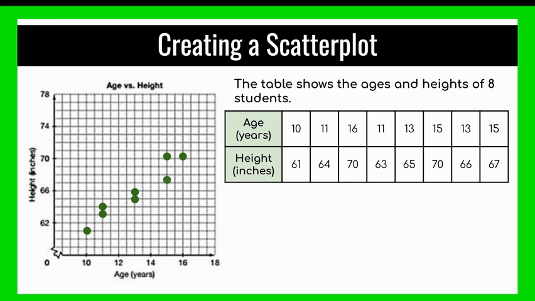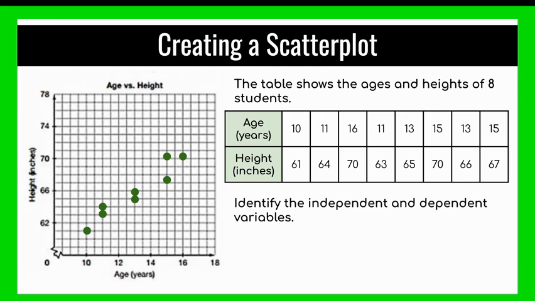15 and 67. Now you have to be really, really careful when plotting these points. You need to notice the scale here. On the x-axis we are counting by halves because there are 4 spaces between 10 and 12, so 11 is here in the middle. And over here, we're counting by ones, I believe. Nope, 63, 64, 65. Yeah, we're counting by ones on the y-axis. Making sure you're paying attention to your scale when you're plotting points can be really crucial.